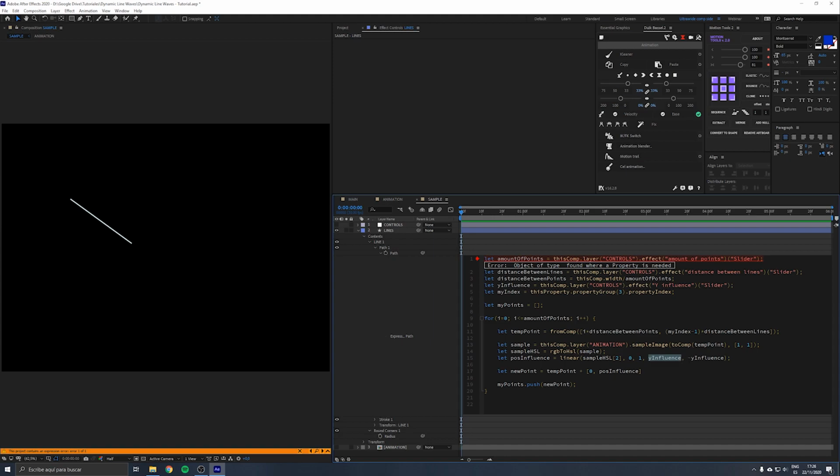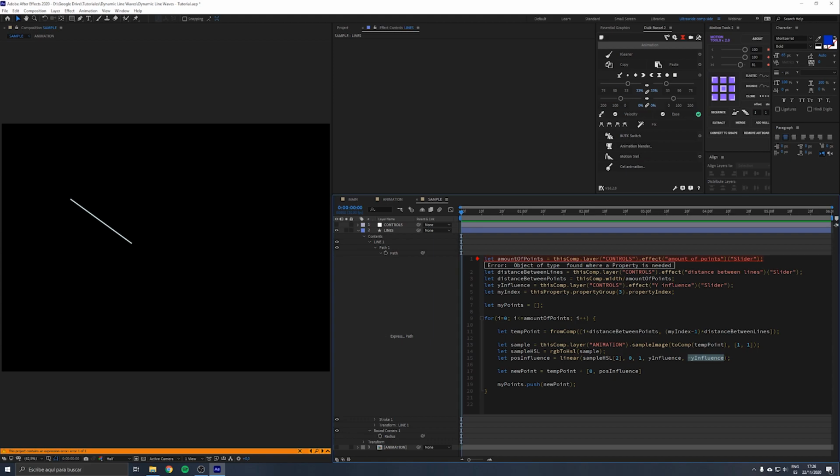The Y influence will be the amount of pixels that is going to move up and down depending on the lightness or darkness on that specific point. So when the luminance value is 0, the Y influence will be the positive Y influence, and when the luminance is 1, the Y influence will be the negative Y influence.